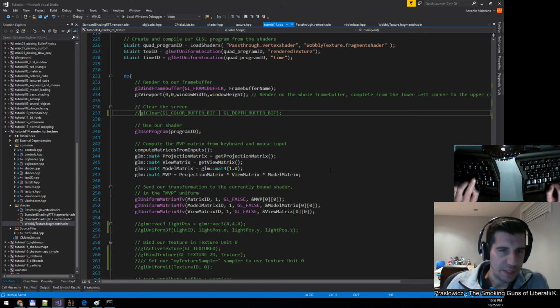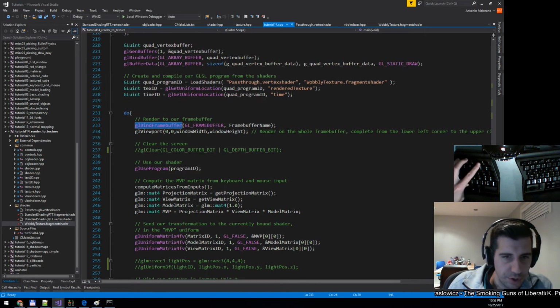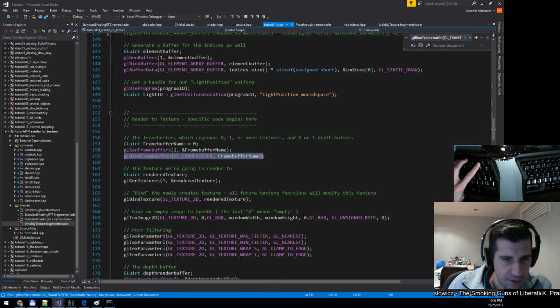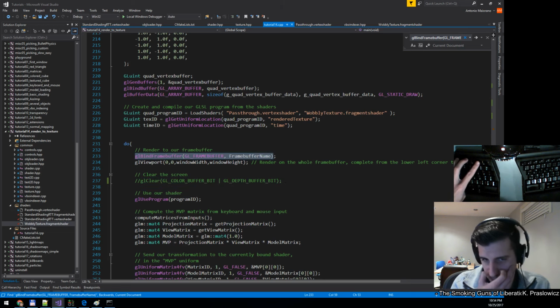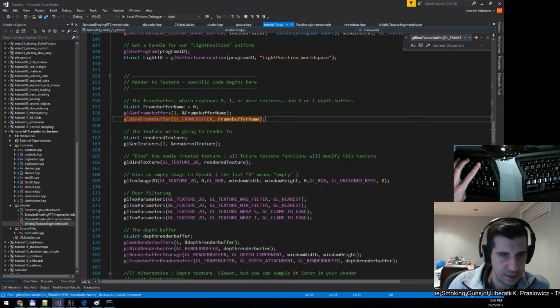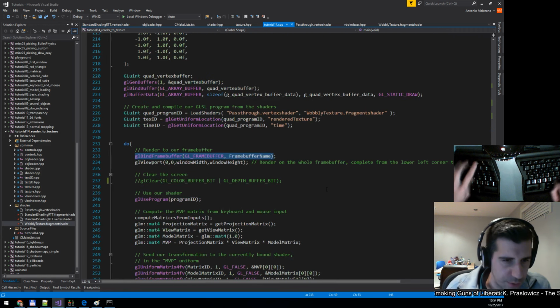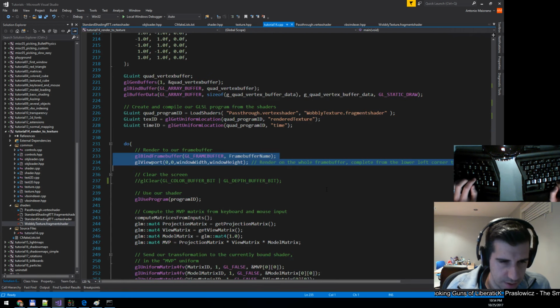It's possible I need to do at least one clear, is there a binding up here? There is. So I'm going to make sure to do at least one clear, because some video cards really don't want you to bind the buffer and not clear it at least once. Actually, what I'll do is I'll do this here.